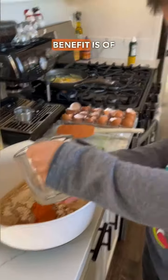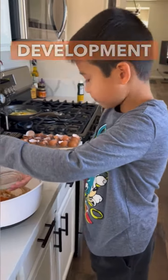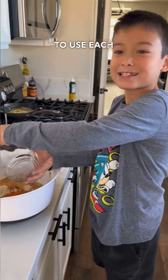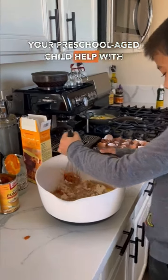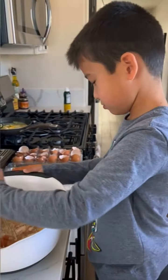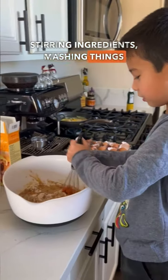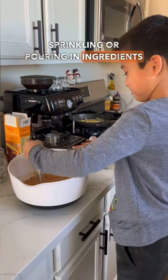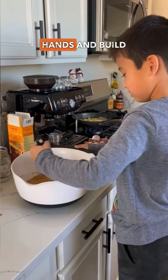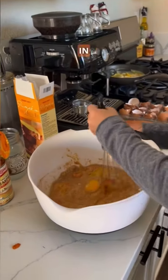Another amazing benefit is, of course, the fine and gross motor development skills they'll build as they learn to use each new tool given to them to try. You can have your preschool-aged child help with things like washing vegetables, stirring ingredients, mashing things with either a fork or a masher, and have them practice sprinkling or pouring in ingredients to really help challenge their hands and build that strength they're going to need in life.